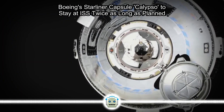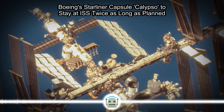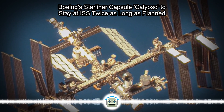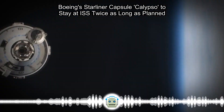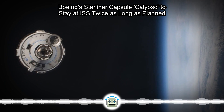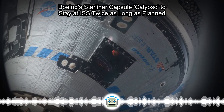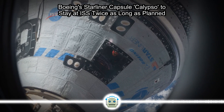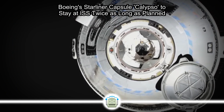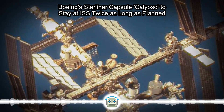While Boeing was guiding Starliner in for docking, another issue — which NASA says is separate from the helium leaks — cropped up with the spacecraft's propulsion system. Starliner has 28 jets, known as its reaction control system or RCS engines, which help the spacecraft make small movements in orbit. Five of the 28 thrusters were not operating, but after troubleshooting, Boeing recovered four of the malfunctioning jets and NASA allowed the spacecraft to dock. NASA said Friday it would perform hot fire testing before undocking with seven of the eight thrusters near the spacecraft's tail. NASA did not specify whether any of the seven thrusters undergoing testing were the same as the five that stopped operating before docking.